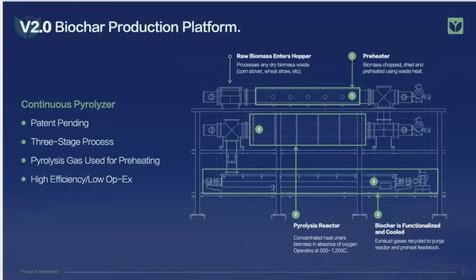It's a 3-stage process. In the first stage, the biomass enters the pyrolyzer where it is preheated, pre-dried, and chopped down to the appropriate size. And this preheating is powered by the gas that's generated in the pyrolysis process. So it's a very efficient process. It comes out of the preheater bone dry and at between 100 and 200 degrees centigrade. And that's really important because in pyrolysis, over 50% of the thermal energy required by the process is just to remove water from the feedstock, just to dry it. The second phase, which is unique to our process as well, is the actual high temperature pyrolysis stage.